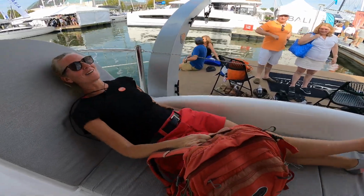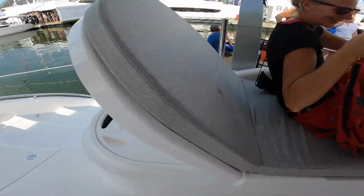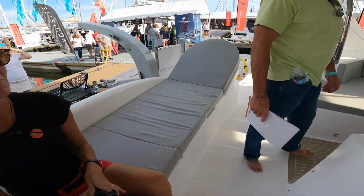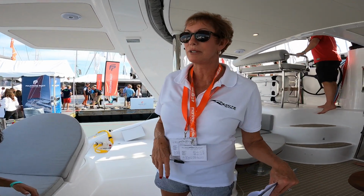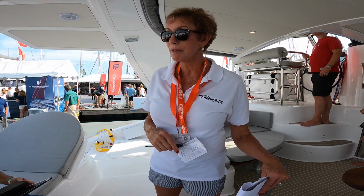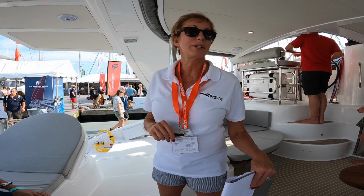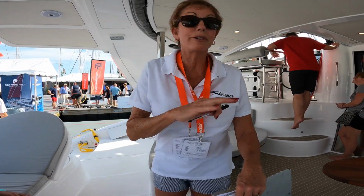This boat's off the charts. I know, this boat's off the charts. And look at the storage up underneath. Wow. This is the X5 Plus. This is the first one of the Plus series. It's hull number 17. First 16 hulls were 51 feet. And then this one's the X5 Plus, it's 53. The configuration inside and all is pretty much the same. It's really not a lot. It's a little more headroom in this one.